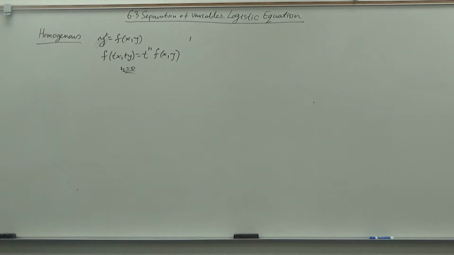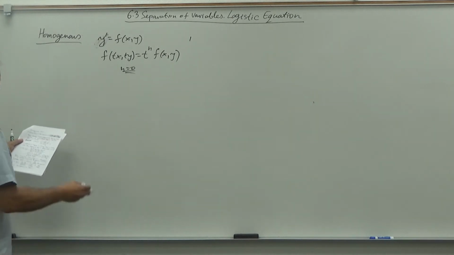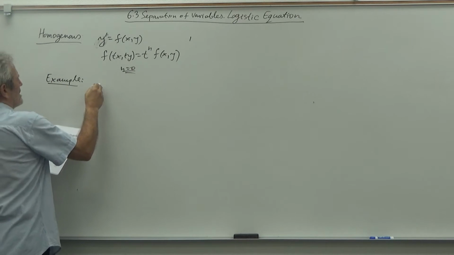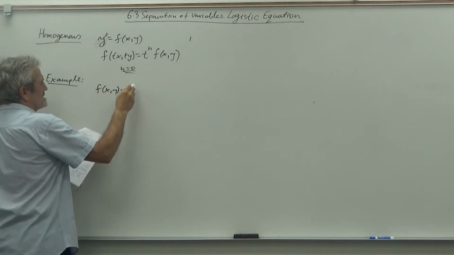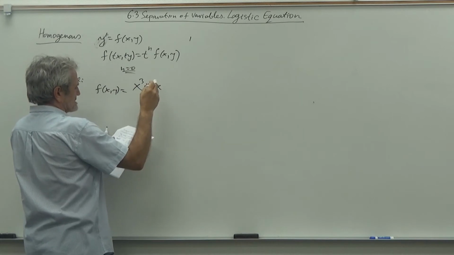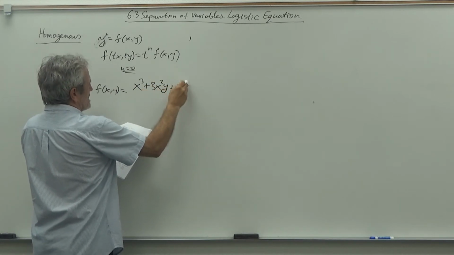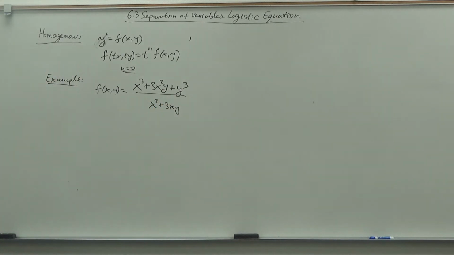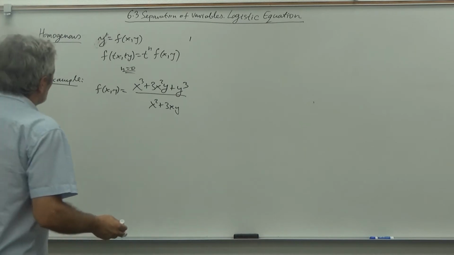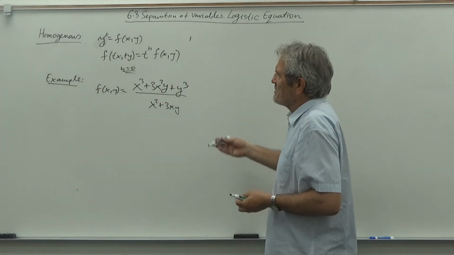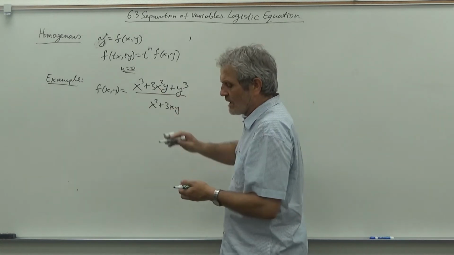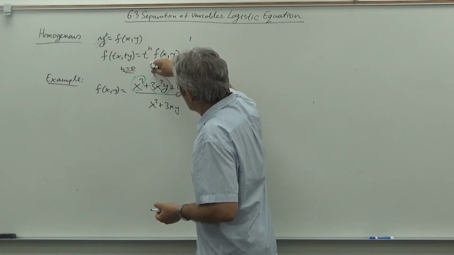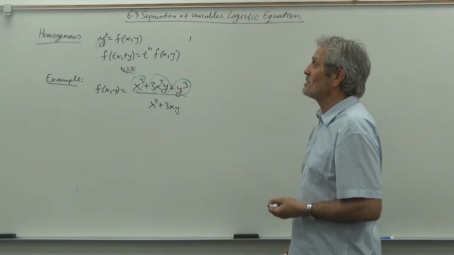So basically, let me show you a simpler way, because this needs real algebraic skills. Let me do an example. f of x, y is x cubed plus 3x squared y plus y cubed over x squared plus 3xy. When we calculate homogeneity for rational functions, there is a much simpler way than doing this unpleasant algebra. Basically, we count the cumulative degrees of every term. Look at this term, this term, this term. Each of them has cumulative degree 3.